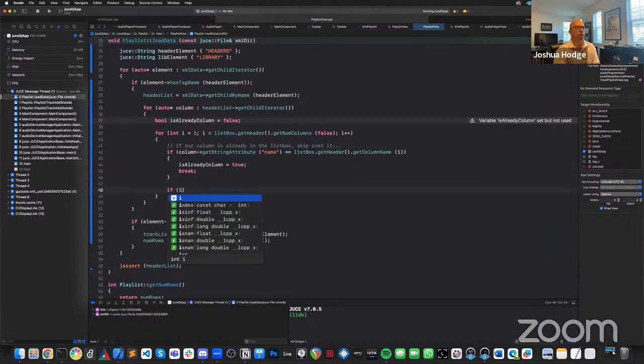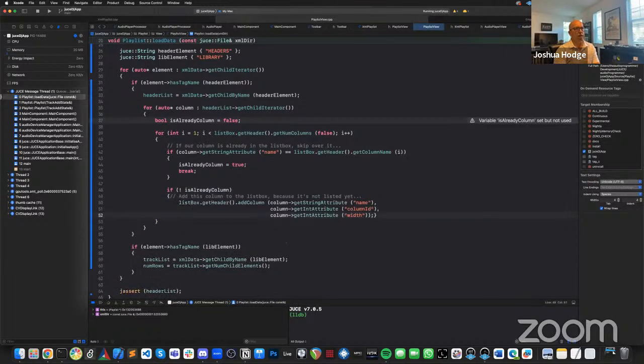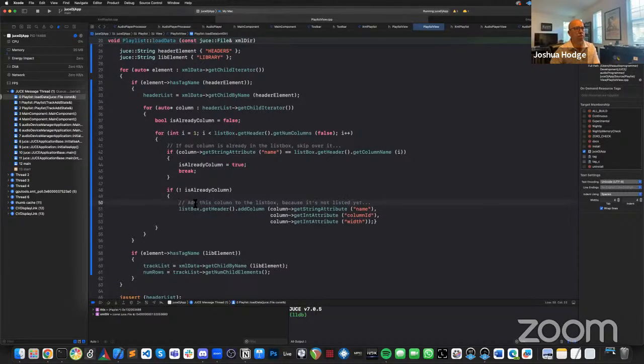If is already column is equal to, so now if we've gone through all of these and it's not a column, then we add this.